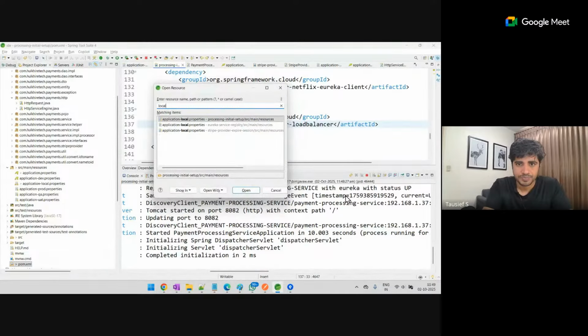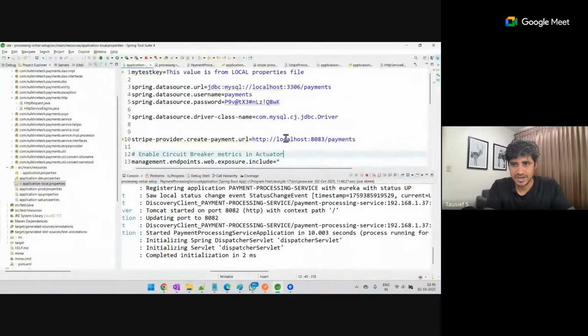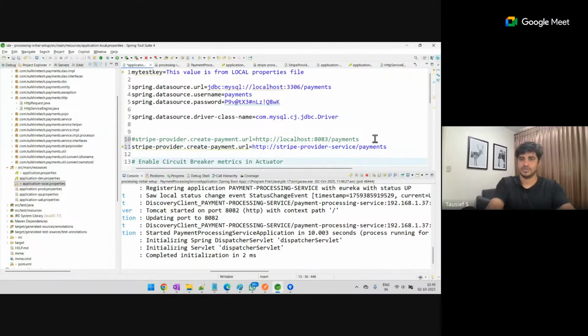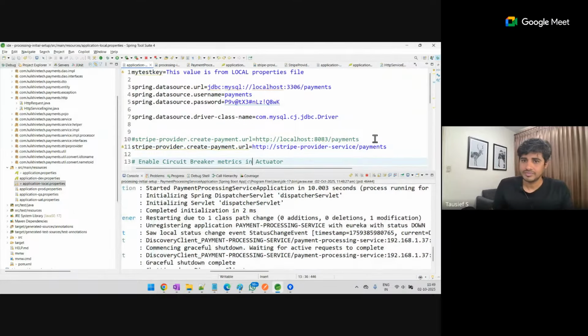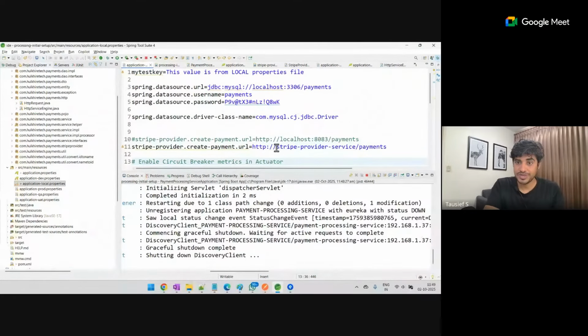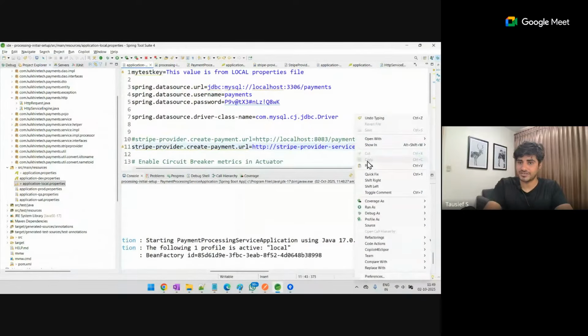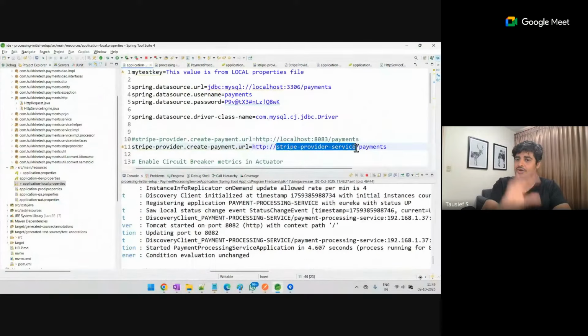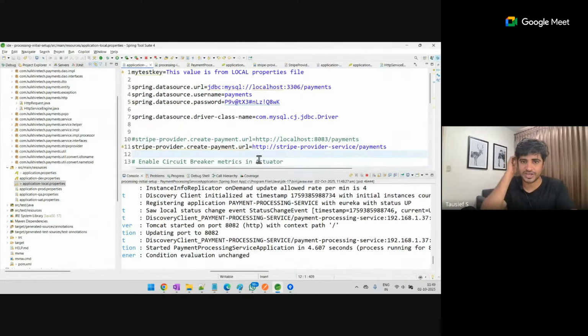Local processing service, this is our endpoint, right? We will take this, comment this, and assign it like this. This name is coming from the Spring application name of the Stripe provider service, and with this itself it is registered with Eureka, so we can use that. Okay, fine, so we provided this configuration.